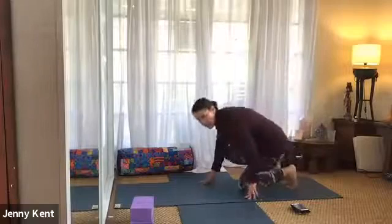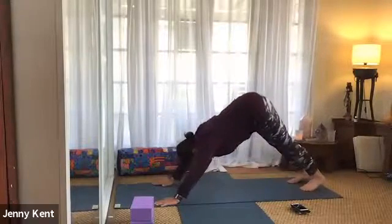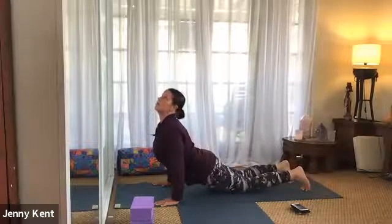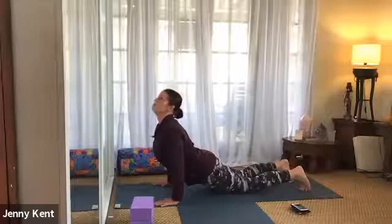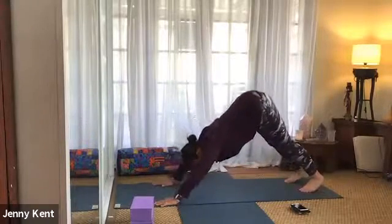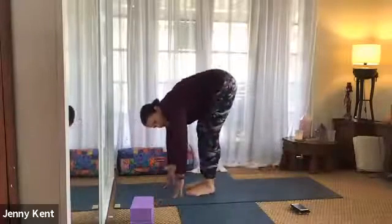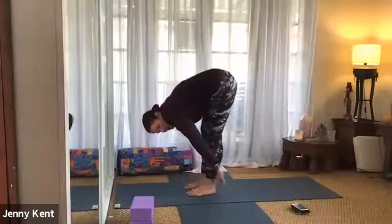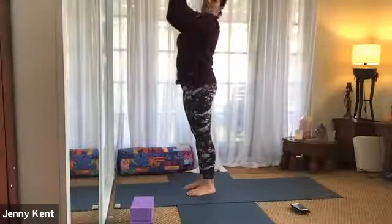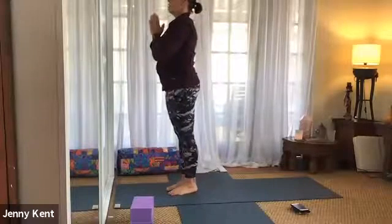Oh, I think I got a bit mixed up there. So most of you are in downward dog and then coming forward into an upward dog, and stepping your feet forward into a forward fold. Inhale, come all the way up. Sorry, ladies, I think I got mixed up because I wasn't doing it with you. So we go one more time.